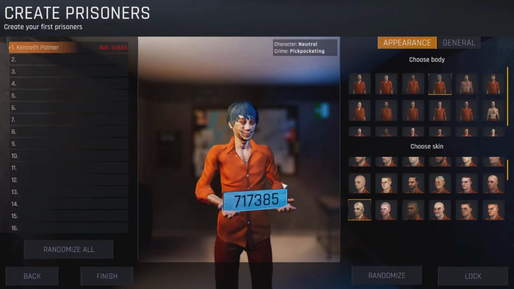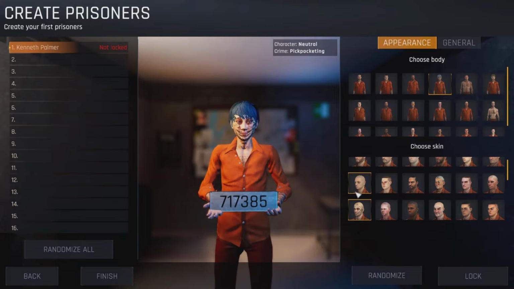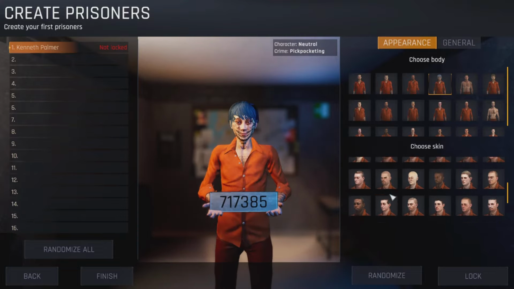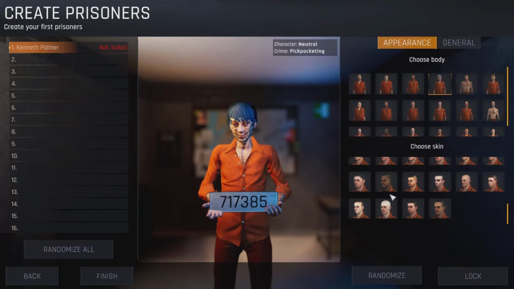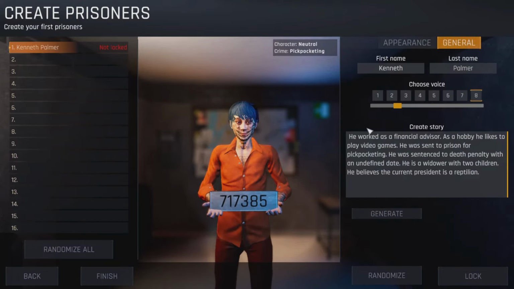Oh, we're going to give him all the tattoos, man. Look at him. He thinks he's a gangster. Let's see. Do we have any other ones that maybe have tattoos or anything? I think that's the only one that has a lot, so we're going to go with that. And then we can choose his name and his voice.